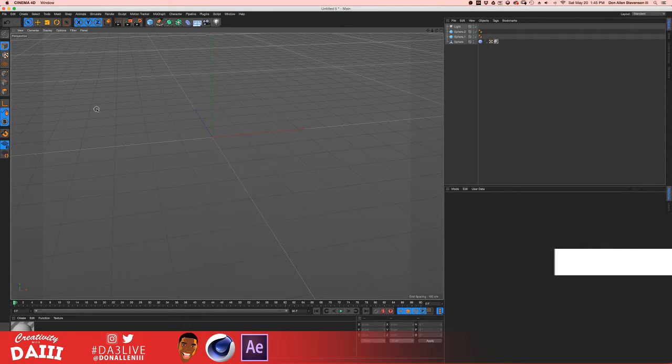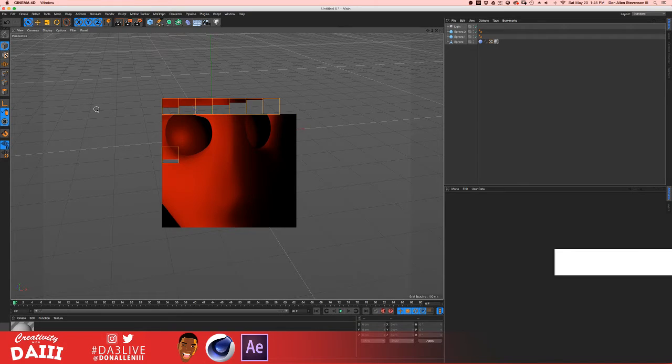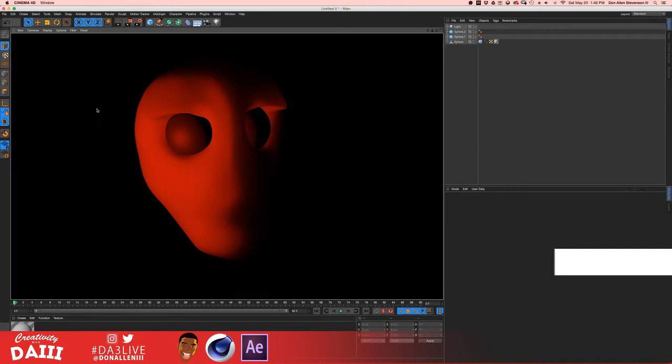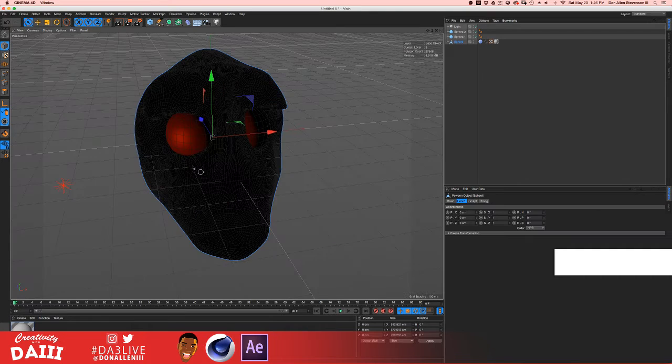But now when we render it, get ready for this. You're going to see that red light starts to enter our 3D model. It goes in about 3 centimeters, and then it has to bounce out. And this is where you start getting some super cool effects, where we start to get what's called a wax look. So there we have it.